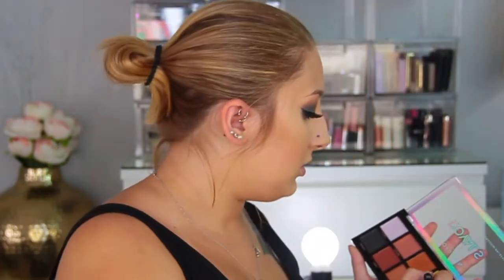Now I'm actually going to take a smaller brush. I'm going to take my Unique crease brush. I'm going to take that blue shade and smoke that right under here. Don't worry, we'll blend it out because it's looking gray right now. Okay, now I'm going to take some of that gold, my brush again, top off the excess, and I'm just going to put that right in the front of my lower lash area.